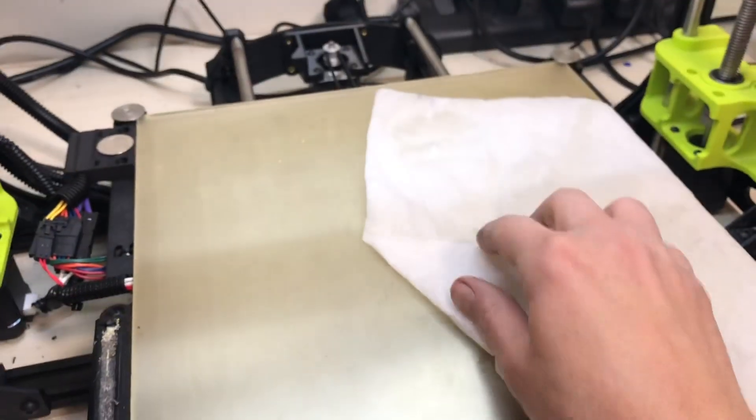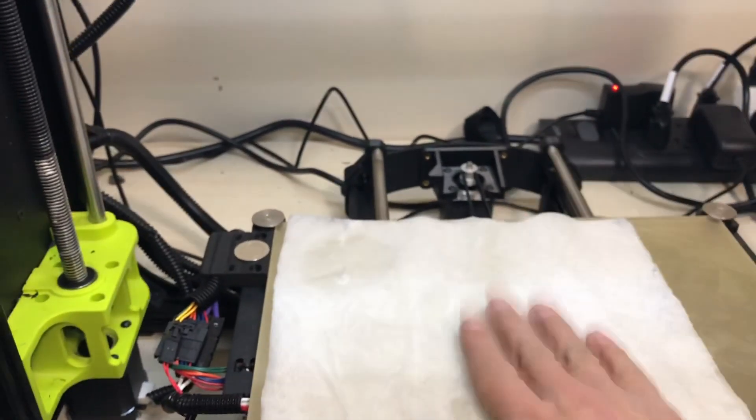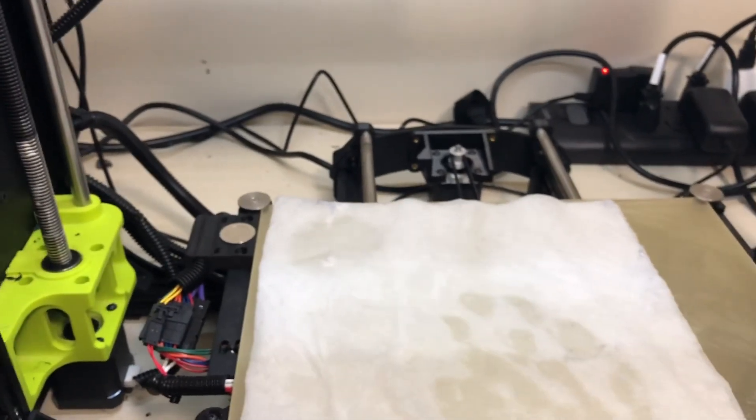We need to heat it to 280°C. Immediately thereafter, once it gets to 280, you can leave it there for a little bit, but then you need to shut the printer off. Why shut the printer off? Because LulzBots use conductive bed leveling. If you leave the printer on while it's still hot and you touch a piece of metal to it the wrong way, you can short something out. Also, take the wet rag and put it over the PEI. If you undo the nozzle and it falls out of the socket wrench and lands on your PEI at 220°C, it could put a nice mark in your PEI. With the wet rag, it falls onto the rag and nothing happens.